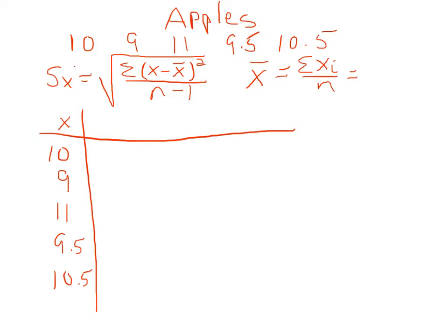Okay, so here's what we do first. First we take each value, that's the x, subtract from the mean. That gives us the distance it is away from the mean. Then we square those values. After we square, we divide by n minus 1, and as soon as I do that, that gives me the variance, and then I take the square root to get back to the standard deviation, which tells me the typical distance a value falls from the mean. And that's important. So the typical distance a value is from the mean.